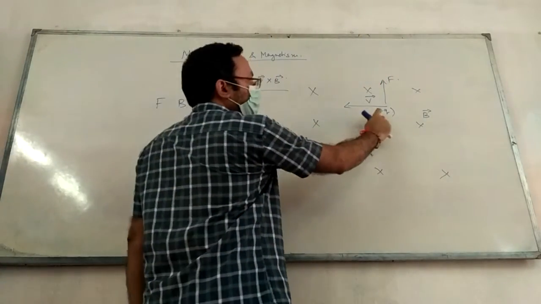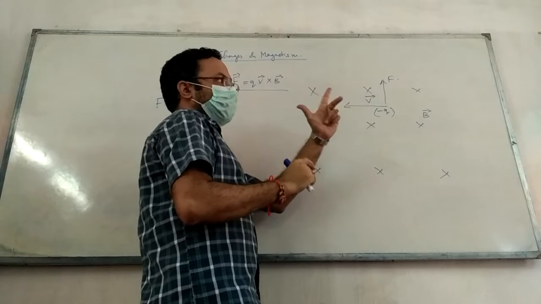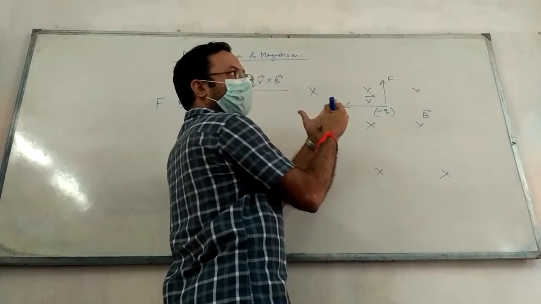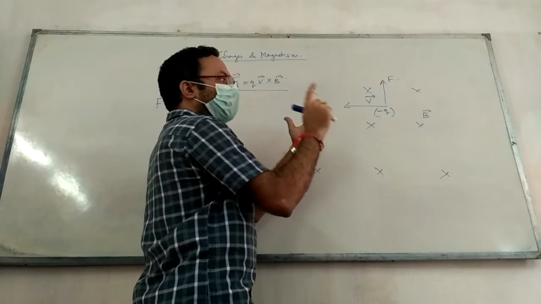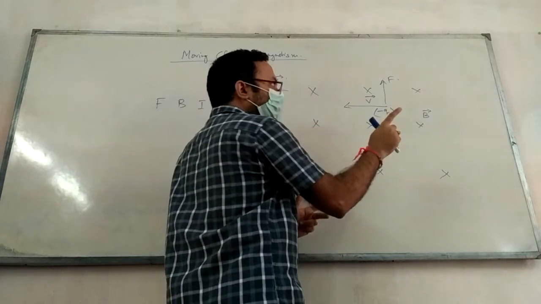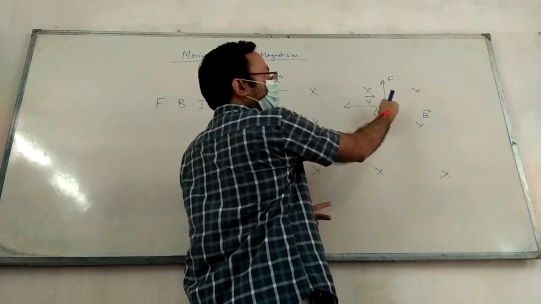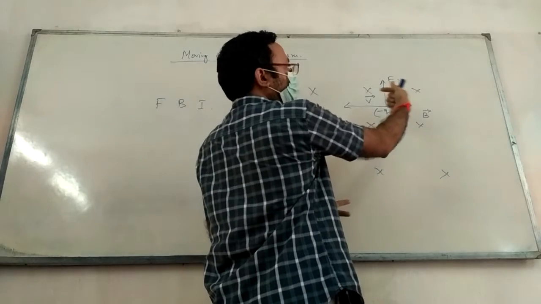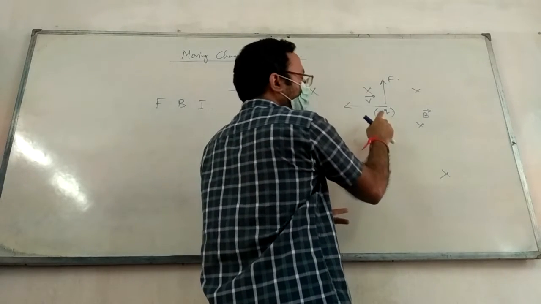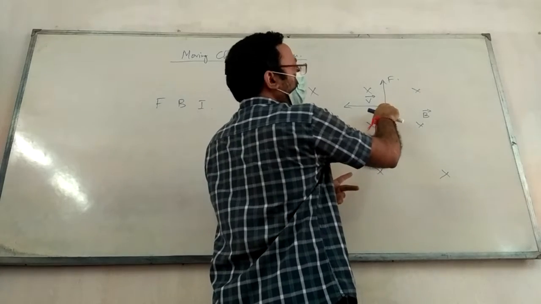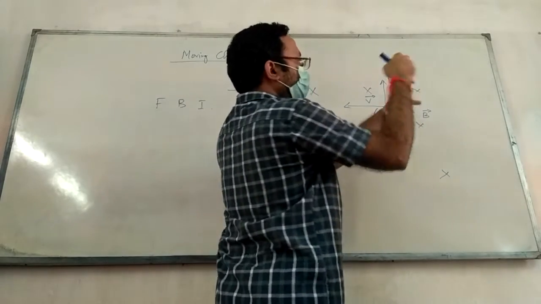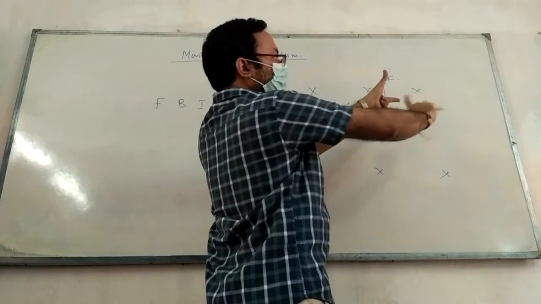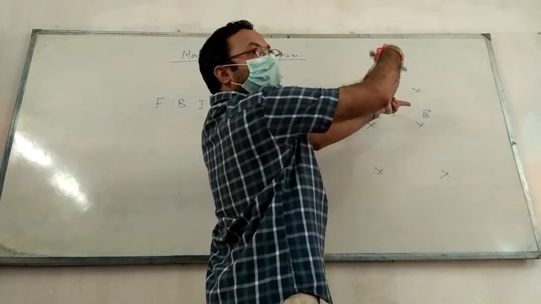Now, look at this. Since it's a negative charge, when you're applying Fleming's left-hand rule, you need to remember that the middle finger, which represents the direction of motion of the charge, should be taken exactly opposite to the given direction of velocity. Why? Only because the charge is negative. So the direction of motion should be taken towards the right. So the magnetic field is inwards, okay, and the motion of the charged particle is towards the right, so it should experience the force in the upward direction.